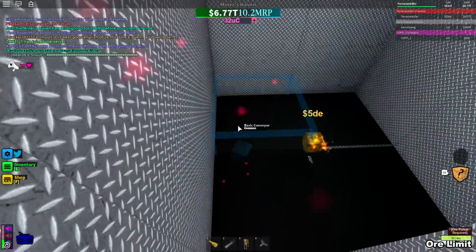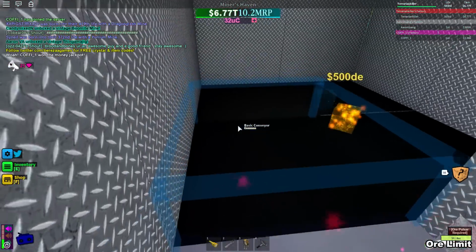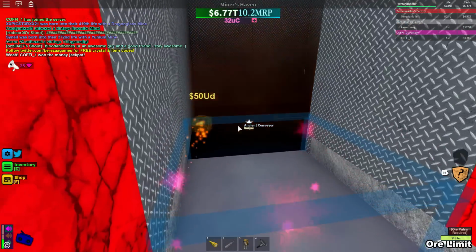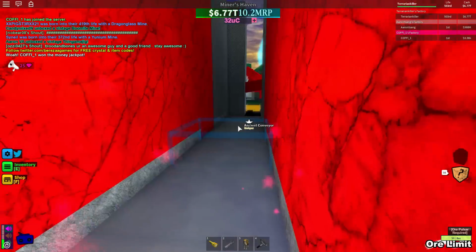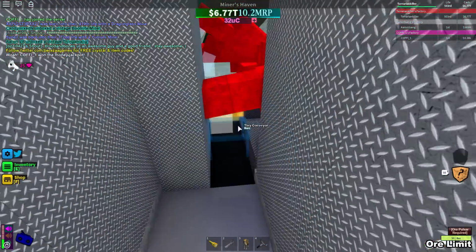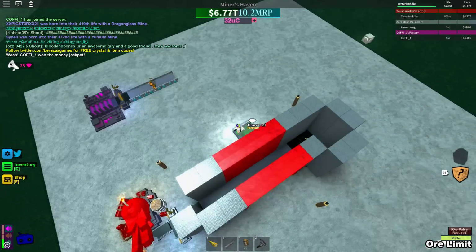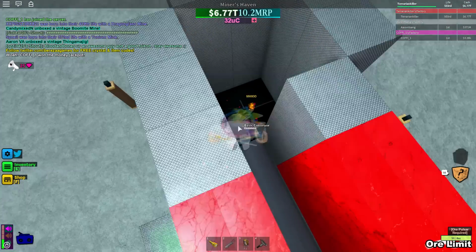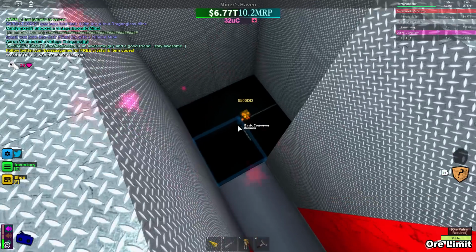The ore's worth 5 DD, guys. 5 DD, 500 DD. And oh my god, 5 UD. Here we go. We are almost there, guys. We are almost at a DD. One ore to go. We are at DD. We're gonna remove the coal mine. Here we go. Remove the coal mine, and please survive. It survived. And we got an ore worth 500 DD. I'm not even kidding, guys. This ore is worth 500 DD.